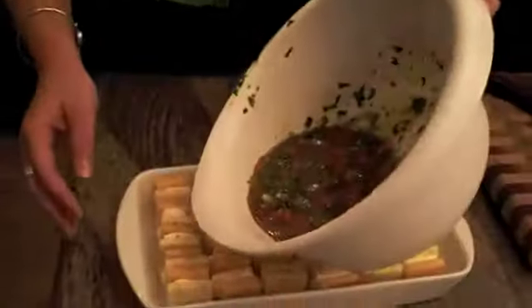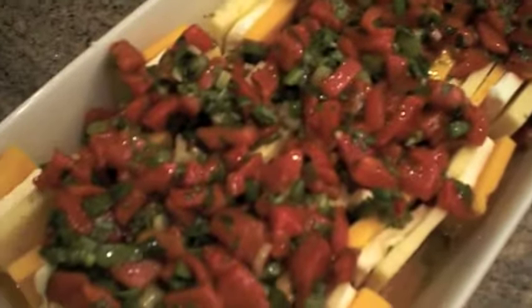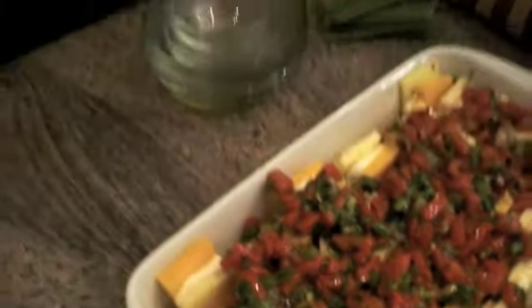So now all we have left to do is pour our delicious topping on top of our cheese. Pretty simple. Now what's going to happen is that all of those flavors from that topping are going to seep into that cheese and give it some really good flavor. I would recommend at least 30 minutes in the fridge and up to a day — any longer than that, the acid in the topping might start to eat into the cheese a little bit. But a day in advance is absolutely fine. Just cover it, leave it in the fridge, and it's just going to be delicious.